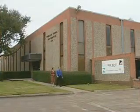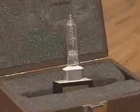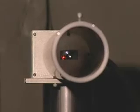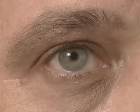Inside Tideland Signal's Houston headquarters is their optics laboratory with a 55-meter light tunnel with a Class A goniometer. This fully automated data acquisition system evaluates and compares light performance in accord with IALA recommendations using a traceable standard lamp. The system's photodiode detector is compensated to replicate the CIE definition of the color response of the average human eye.